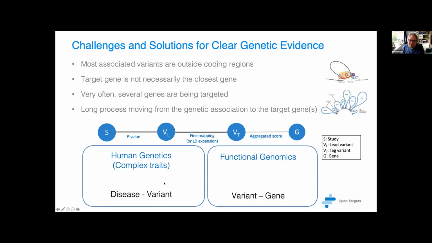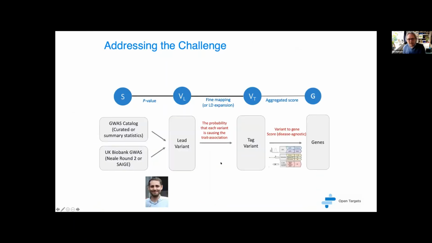So we take human genetics for complex traits, we walk through the association and then a series of genetic processes to get the fine mapping for all likely variants. And then we use functional genomics information, looking at whether that variant is associated with a particular disease, a particular gene, is it connected by functional genomics? This gives this in a little more detail.